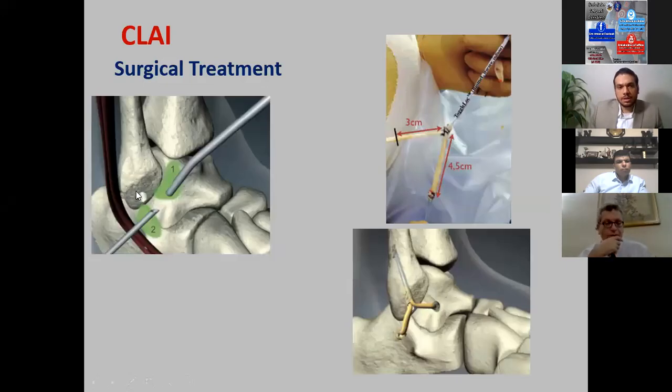Then a tunnel is created in the fibula to retrieve the fibular end of the graft. The attachment sites of the ATFL and calcaneofibular ligament are cleared up, and talar and calcaneal tunnels are created at the anatomic sites. The technique uses a two-tailed gracilis graft. The fibular side will retrieve a cortical suspension device, and one of the limbs will go to reconstruct the ATFL, the other to reconstruct the calcaneofibular ligament, all arthroscopic.